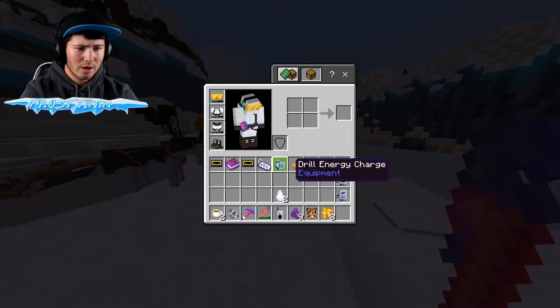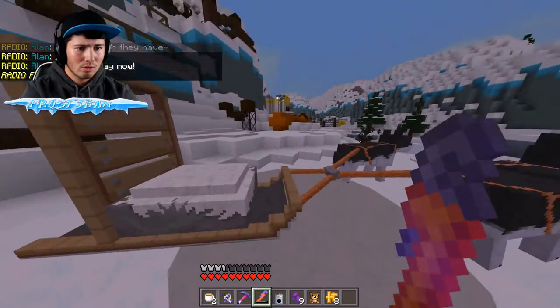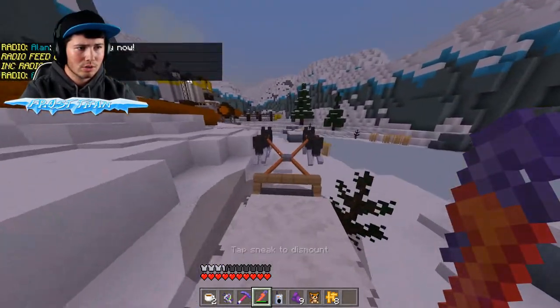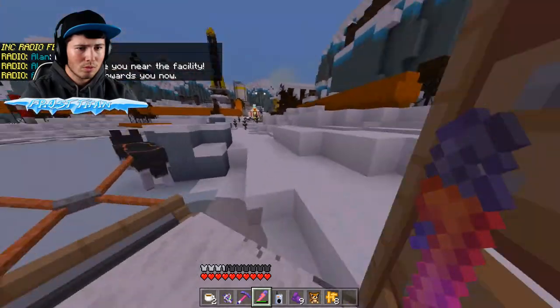Alright, so where do I go now? I don't have my thing. I'm gonna take these goggles. Ah, hello! I think I see you near the facility. I'm coming towards you now.